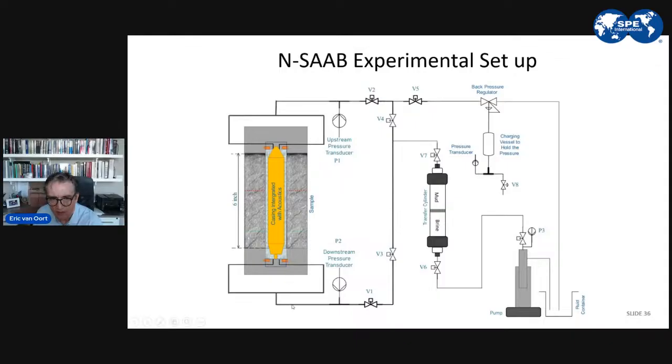Here's the schematic of the test. So here's the hollow casing with the transducer array. And then we have a cement sheet, which may or may not be compromised when we start out with the test. And then surrounding it is the 4-inch diameter shale sample. And we have the ability to circulate and change pressure inside the casing. So we have the ability to cycle casing pressure, trying to, for instance, induce a microannulus between the shale and/or between the casing and the cement.